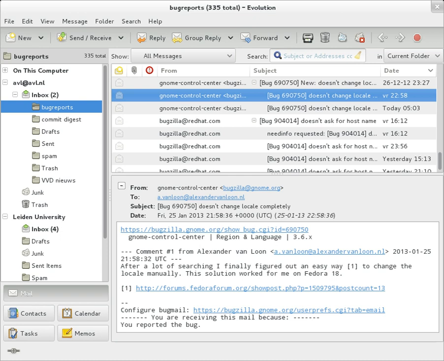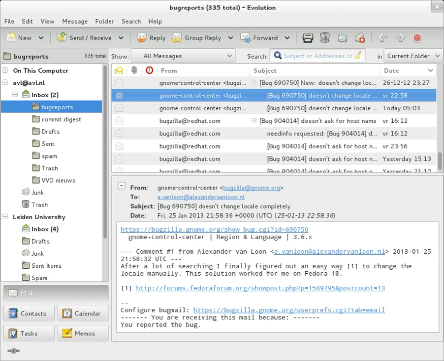Precedence, commonly with values bulk, junk, or list. Used to indicate that automated vacation or out of office responses should not be returned for this mail, e.g. to prevent vacation notices from being sent to all other subscribers of a mailing list. Sendmail uses this field to affect prioritization of queued email, with Precedence: special-delivery messages delivered sooner. With modern high bandwidth networks, delivery priority is less of an issue than it once was. Microsoft Exchange respects a fine-grained automatic response suppression mechanism, the X-Auto-Response-Suppress field.